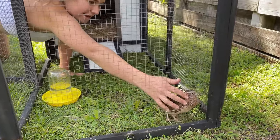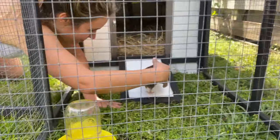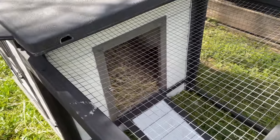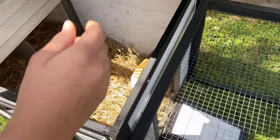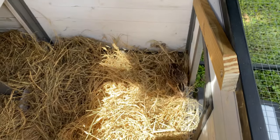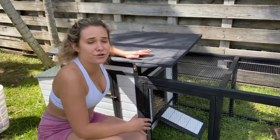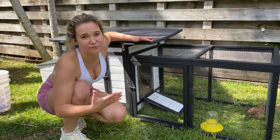Come here, little guy. He has a little covered area right here with the ramp — look at him go! Let's open the top and see what he's doing. Hello, little buddy, this is your new little home now. He is out exploring. It's going to take him some time — he's not really used to it. It's a whole new area for him to explore, so I obviously don't expect him to be totally comfortable just yet.